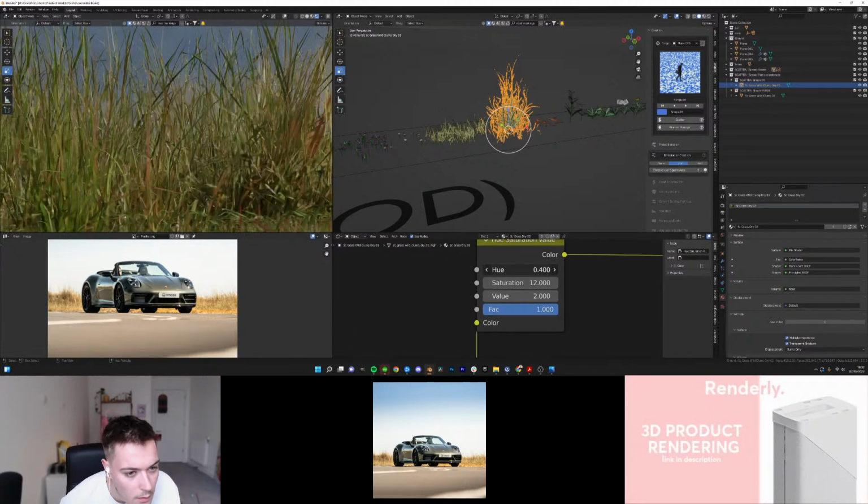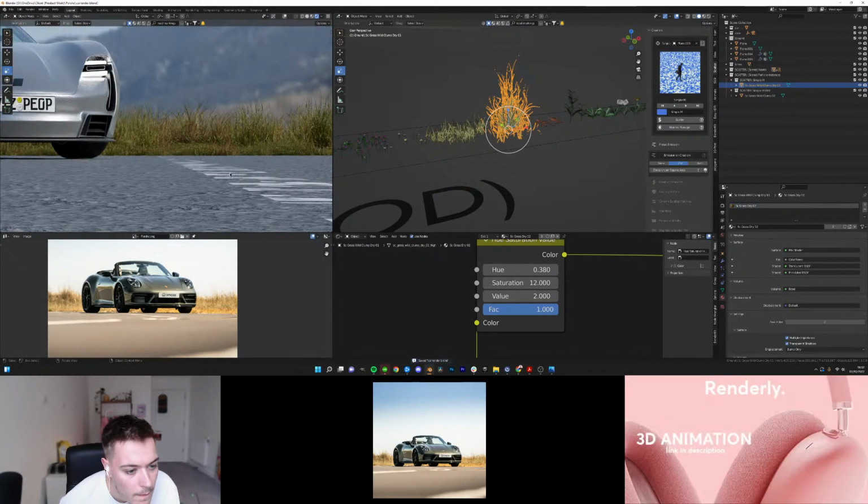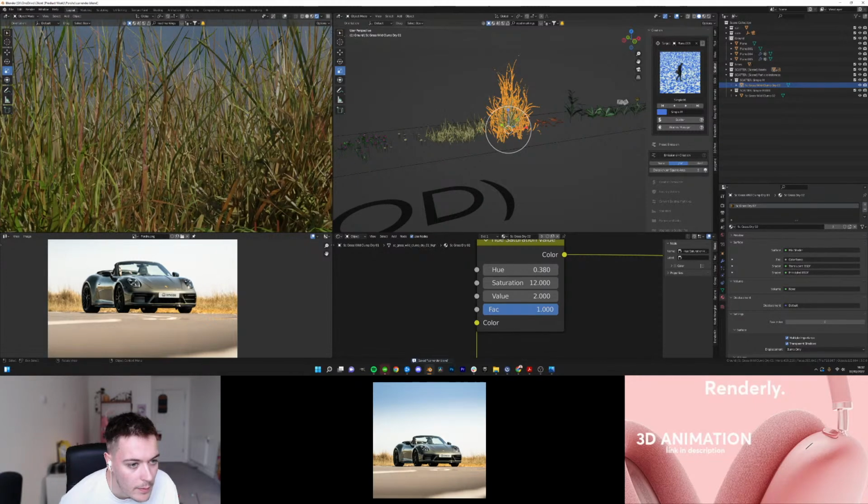About this one. Got a nice mix there of a few different types of colors.